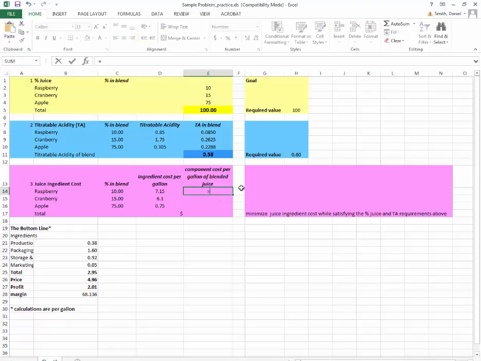Let's enter our formula, multiplying the percent in the blend by the cost, dividing by 100 to change percent to proportion, and there's a number that reflects the cost of the raspberry juice in the formula.